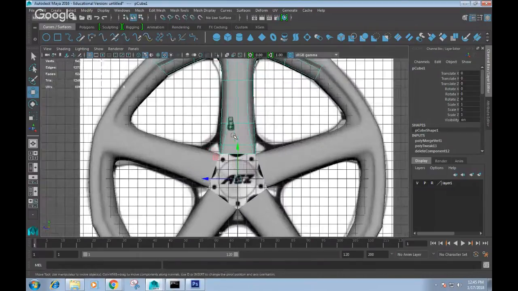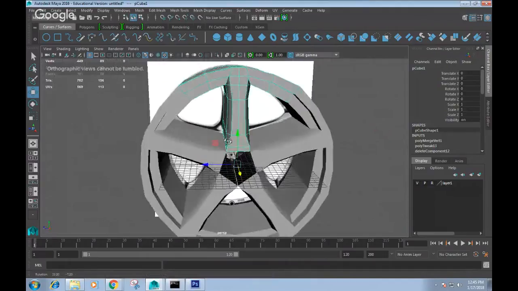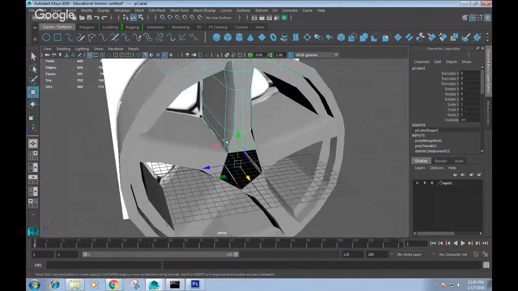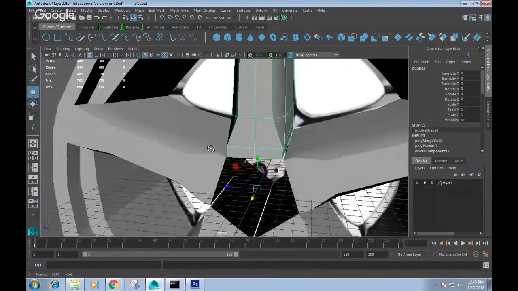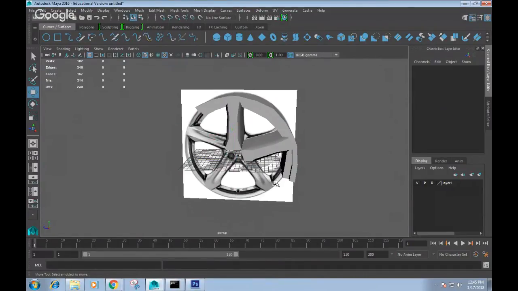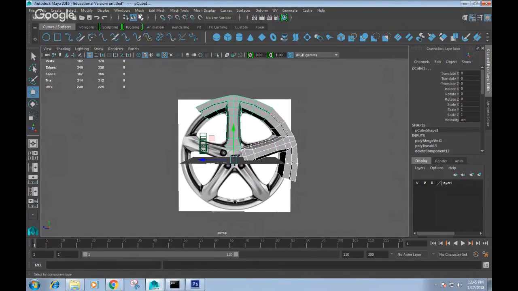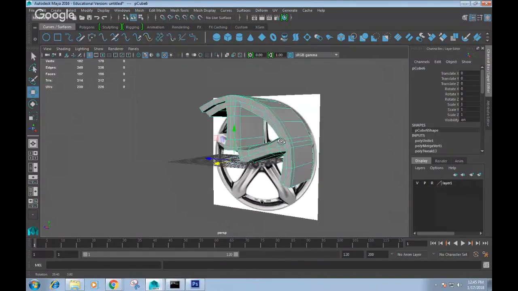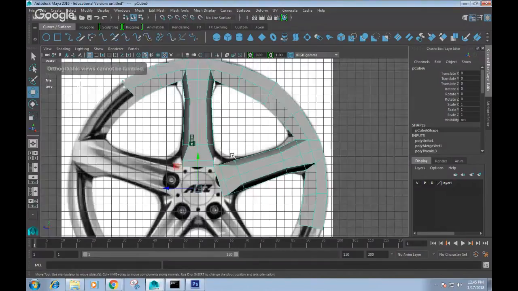Okay, so I'm going to go back to my face level, and let's see what we can do to join these faces together. So what I'm going to do right now is I'm going to join these 2 pieces together. Like these 2, I'm going to get rid of the remaining spokes. We're going to join these 2 pieces together. Select these 2 pieces and go to create, mesh, combine. So now these 2 pieces are joined together so that I can do bridging between the faces here.